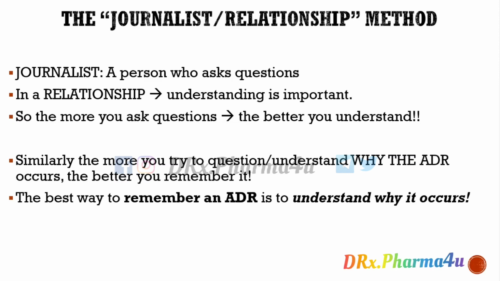So journalist means asking questions. You have to ask yourself why pantoprazole causes insomnia, and then you will try to find the answer. Relationship means trying to go into the depth, trying to find the reason. And when you get the reason, relationship means understanding. So you are understanding the reason behind it, as a result of which you will get the answer as to why pantoprazole causes insomnia. The more you ask questions, the better you understand. Similarly, the more you try to question or understand why the ADR occurs, the better you remember. So the best way to remember an ADR is to understand why it occurs.